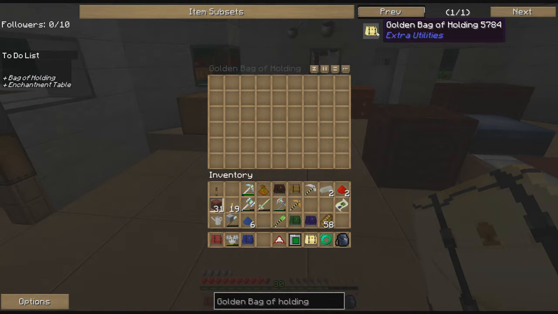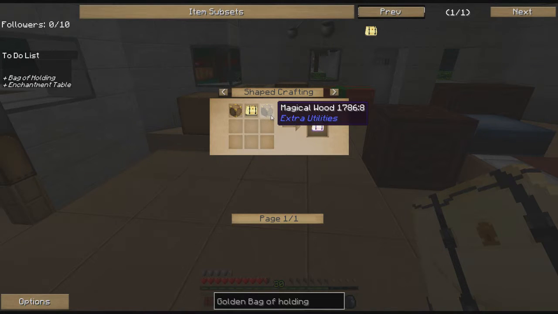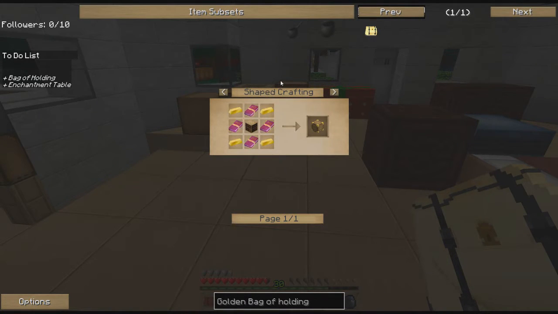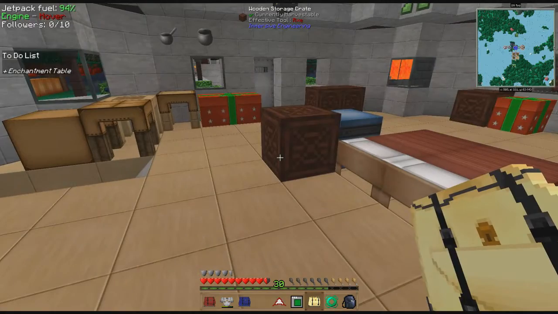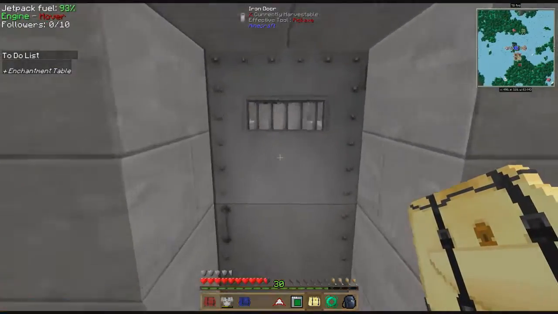Now, the golden bag of holding has a nice little recipe that gives it an enchant called reincarnating. And to get that enchant, we just need some magical wood. Magical wood is very special stuff. To get magical wood, we need a bookshelf with 4 ingots surrounded by 4 enchanted books. We can't get enchanted books right now because we don't have an enchantment table. But if you look on the screen, the next thing on that to-do list is an enchantment table. So let's update the to-do list because we've got our lovely golden bag of holding. And let's make an enchantment table. But we have a problem. An enchantment table takes obsidian. Guess what? I don't have any obsidian.